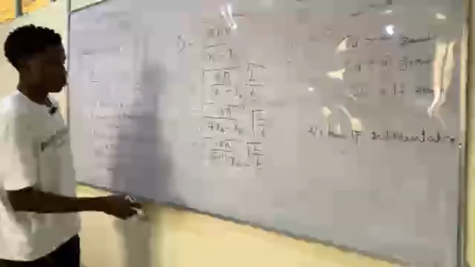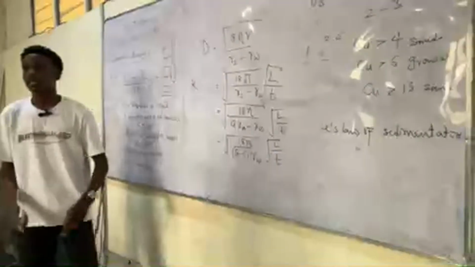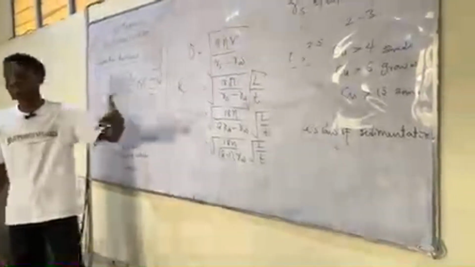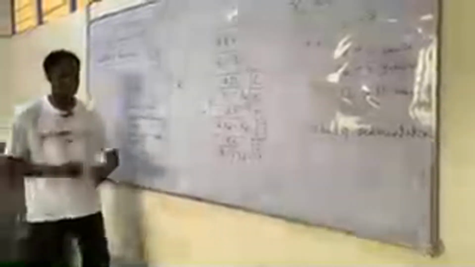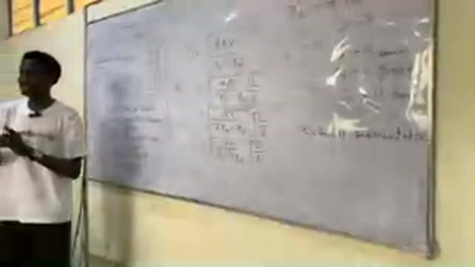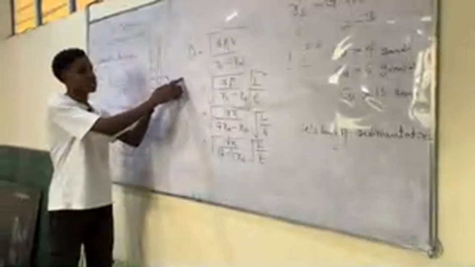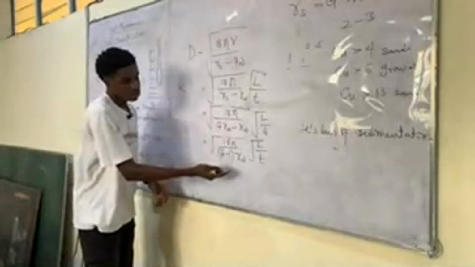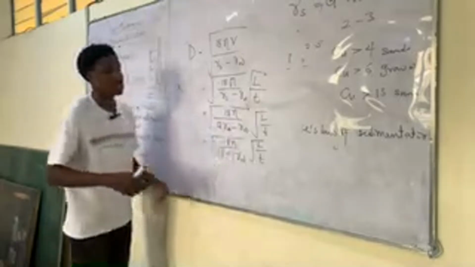We have that this whole thing here is represented with what we call K. It's also an index, basically a constant. I told you there are a lot of constants that are taken into consideration. One of them is this. Even viscosity is a constant because it's water you're dealing with. But viscosity can change based on temperature, so at a certain temperature, this is a constant. Even specific gravity is based on temperature. Viscosity is also based on temperature.